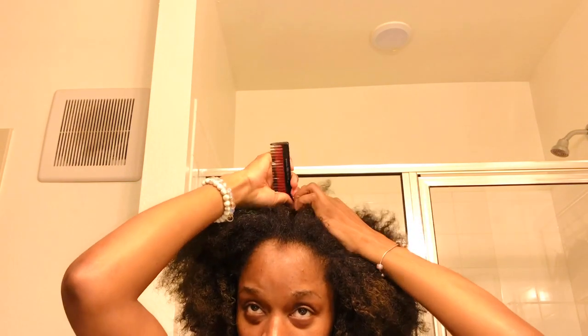And then this conditioner, y'all, it looks thick. I thought it was gonna be real thick, so I took the top off. But as I was putting it in my hair, it is kind of watery, but it gives so much. If y'all could feel my hair, it is so freaking soft. My hair is so soft. Y'all know I got to start off with my four sections.